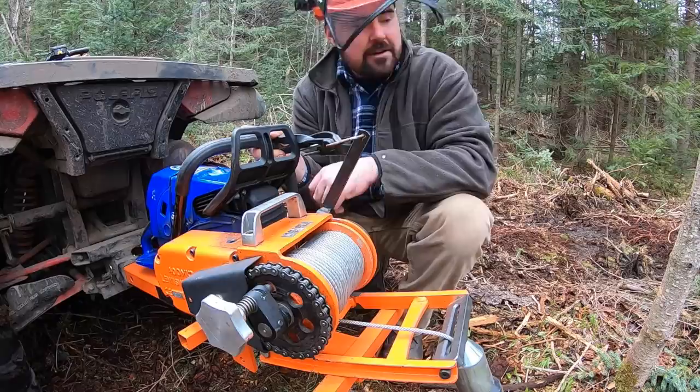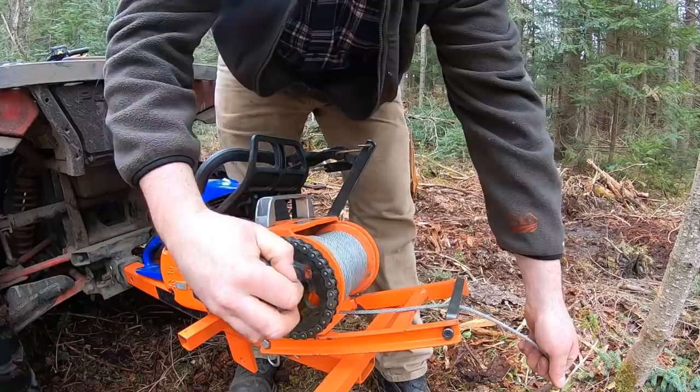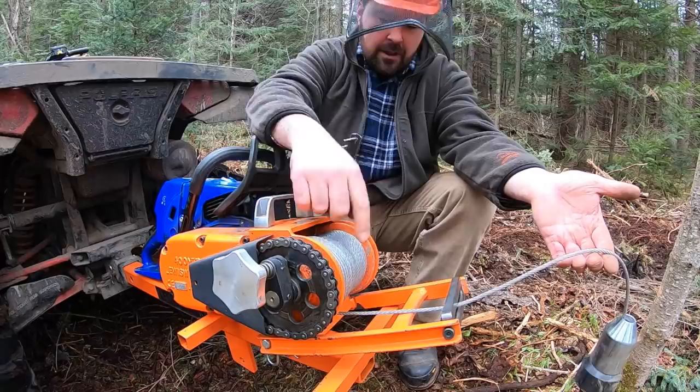So what we're going to do in just a minute, I'm going to go hook up to a log here. You're going to see me fire this thing up and you're also going to see me playing around with this right here. What this does when I loosen that off is basically allows me to free spool the cable. On this side you also see a little bungee cord, but you also see this lever. This lever controls a brake, which will allow me to control how fast this free spools and also allows me to hold the load if I pull back on it.